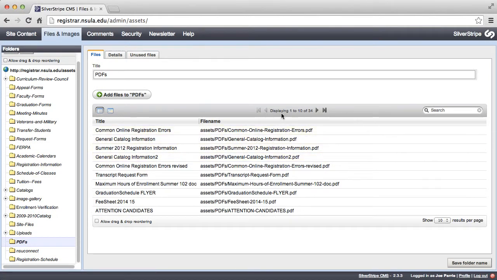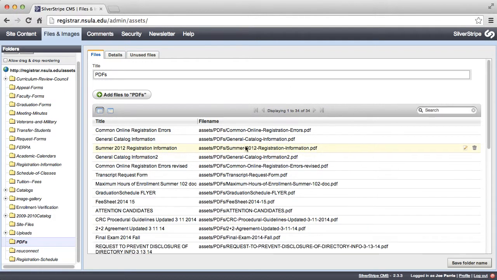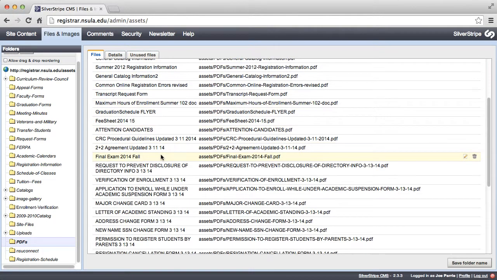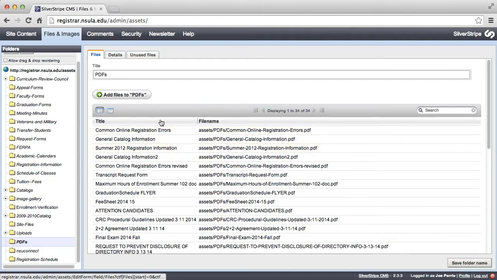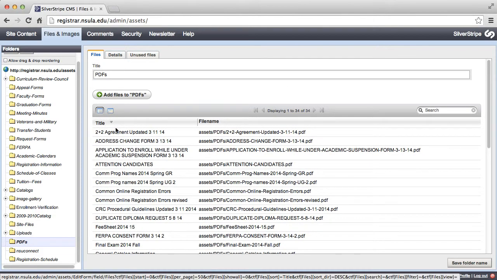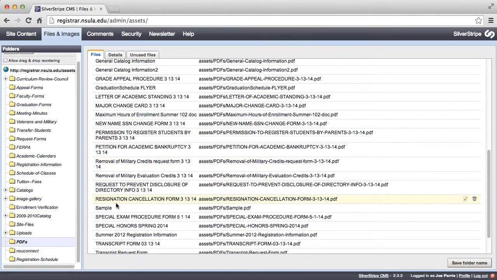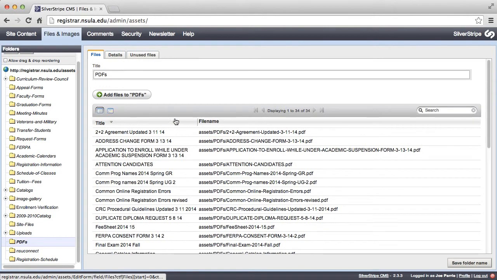And if we were to show all of the results within this folder, we should be able to find it. A quicker way would be to organize your folder by the title. So if I were to click on title, there we are, it's organized alphabetically, and the document we're looking for is titled, there it is, sample.pdf. Okay, so we know it's in there, and now the second step is to link to it.